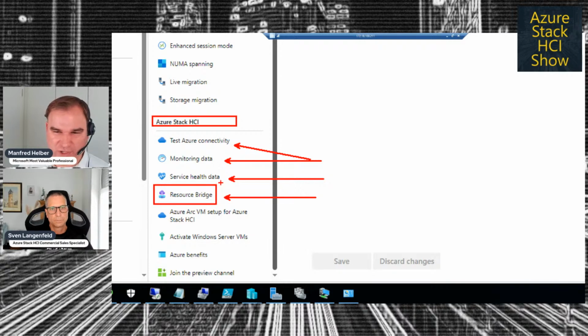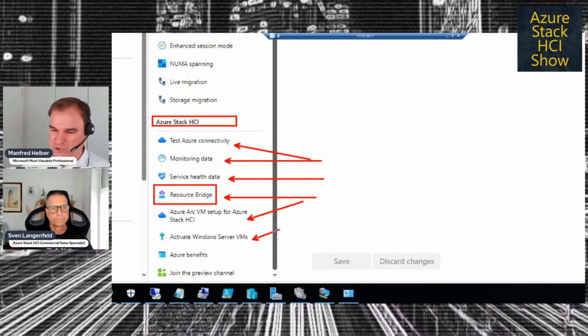The resource bridge actually can only be configured via PowerShell, and the resource bridge is today a preview. The resource bridge is a technology that brings us enhanced connectivity to Azure. So for managing our servers from Azure, we need the Azure Arc integration, and we have seen these servers are Azure Arc integrated. With the Azure Arc Resource Bridge, we can also deploy Hyper-V VMs from the Azure portal on our local Azure Stack HCI cluster. We can start these machines, we can reconfigure these machines. This is all possible via the Azure portal. This is then also connected to the Azure Arc VM setup.